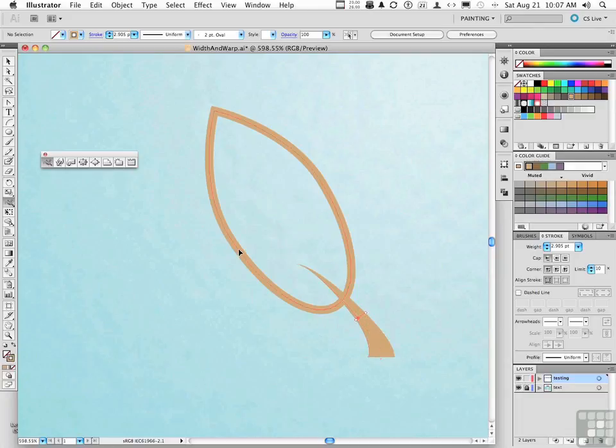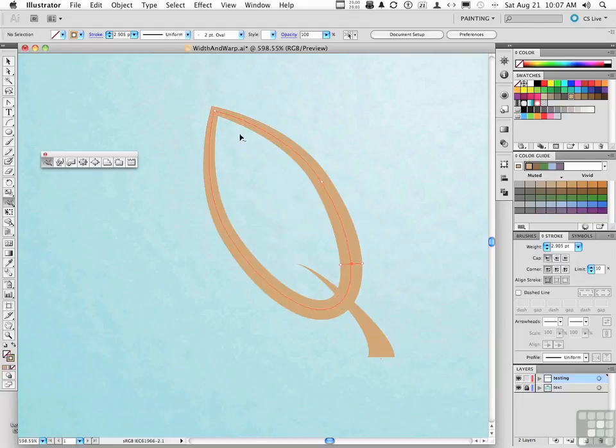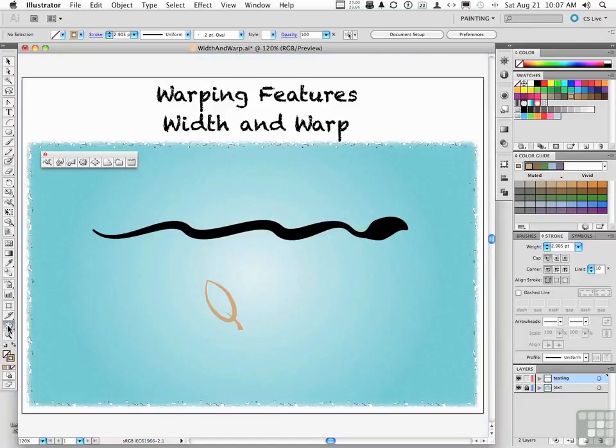For this, let's just do one thing. Come over to, let's try about here. And click. And let's make that a little bit bigger on that side. And maybe, I'll tell you what, let's come up here to this point and actually bring it in some. Maybe something more like that. Let's get back down to normal view. Much different look, simple stroke. In CS5, you can change that using the width tool. That's actually pretty cool. Let's go ahead and select those and get rid of them for now.